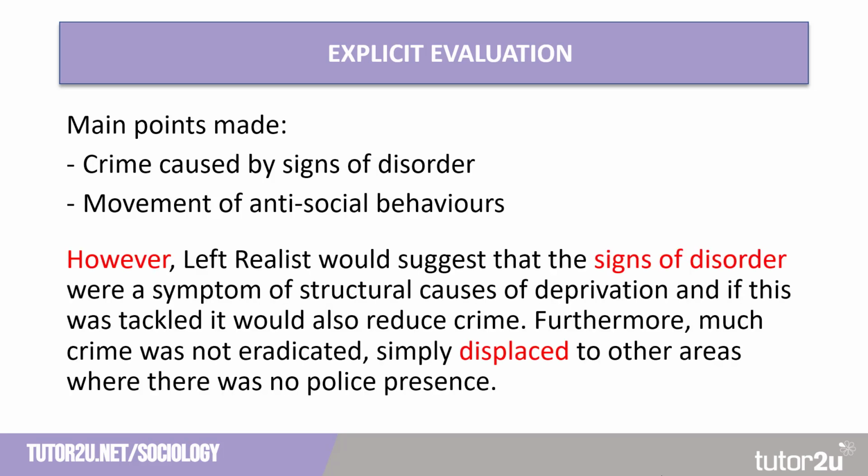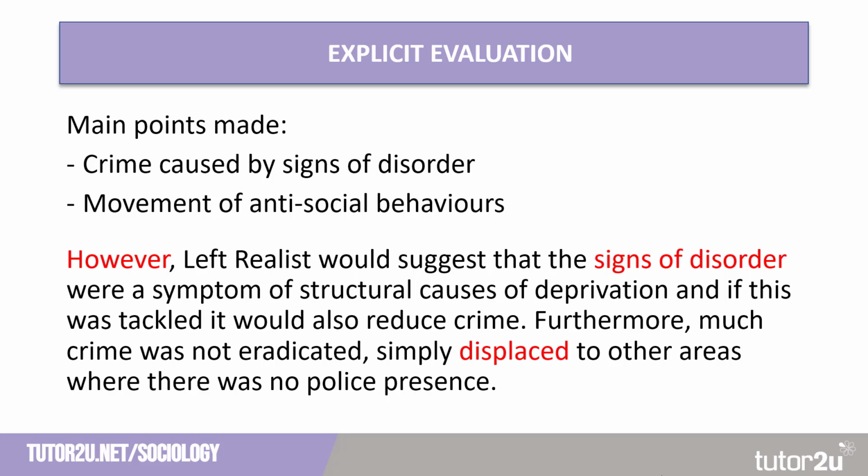I've evaluated it this way. In red, I've echoed the language that has been used earlier in the paragraph to make the link between my evaluation and the point that has been made. I've also highlighted in red, however. This indicates to the examiner that you're changing direction, that you're going to be critiquing the point that has been made. And I've used left realist approaches. However, left realists would suggest that the signs of disorder were a symptom of structural causes of deprivation.